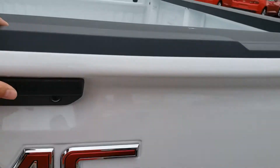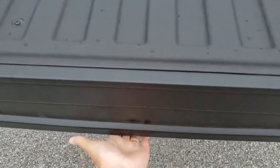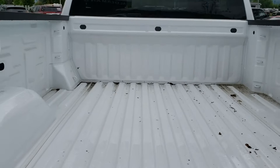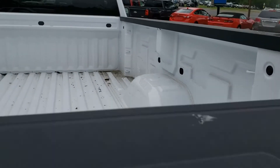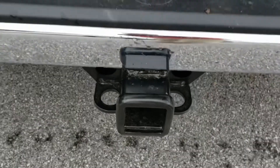Let's take a look at the back — this has the new DuraBed. The tailgate is an easy lift-and-lower design, very light, you really only need a few fingers to flick it up and down. With the Sierra value package you've got LED lights in the corners and up top. The DuraBed is wider, deeper, and more useful than ever, with 12 fixed tie-downs overall, each holding up to 500 pounds.